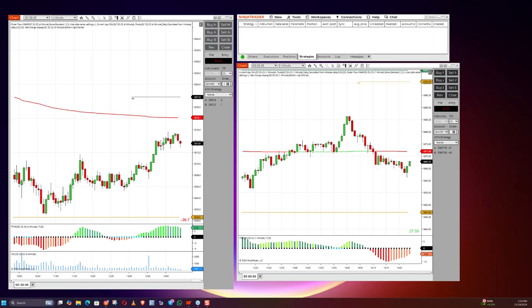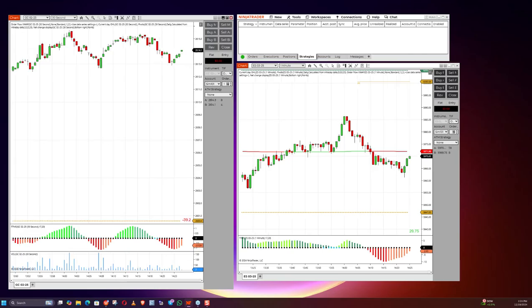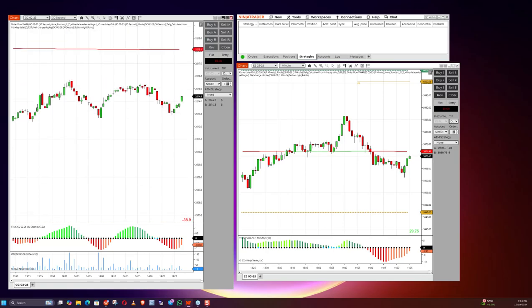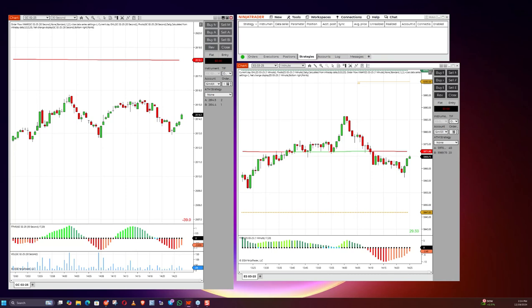I like the squeeze because the squeeze, especially on a 30-second chart, I love it on a 30-second chart. It gives very nice momentum indications. It doesn't work every day, but it works on a lot of days. I like 30-second and 1-minute charts the best for the squeeze.